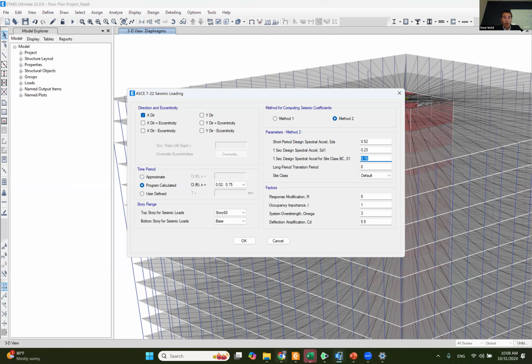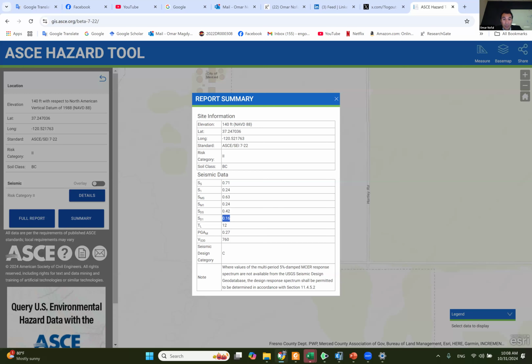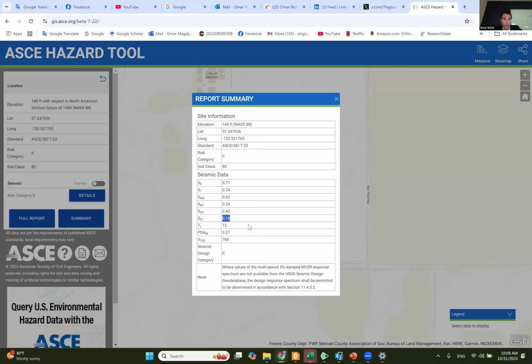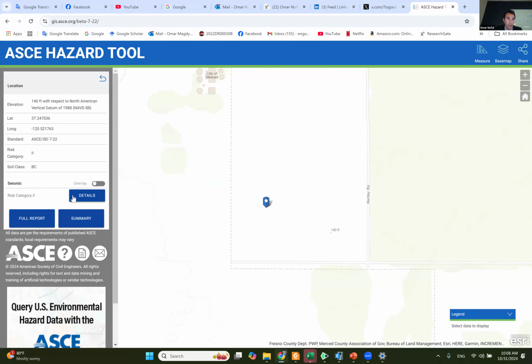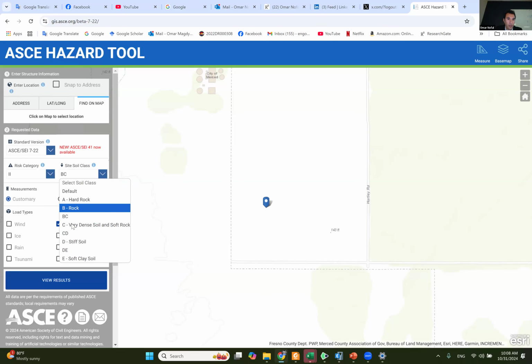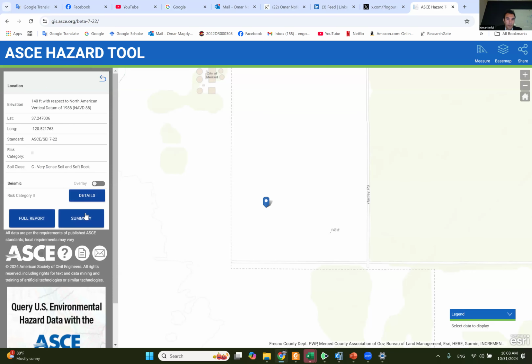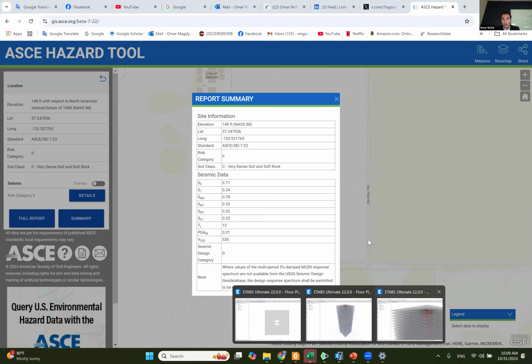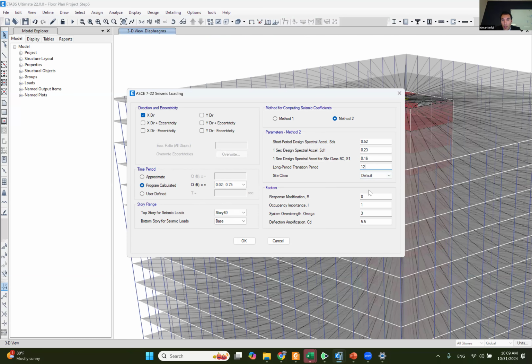I don't think it needs the BC for something, and I don't know exactly what it's using, but I put 0.16, and then it asks you about the long period. If the soil is C, it was 12 or 8. Okay, it was 12. So I'm going to put 12 here, and I'm going to put the site class C.